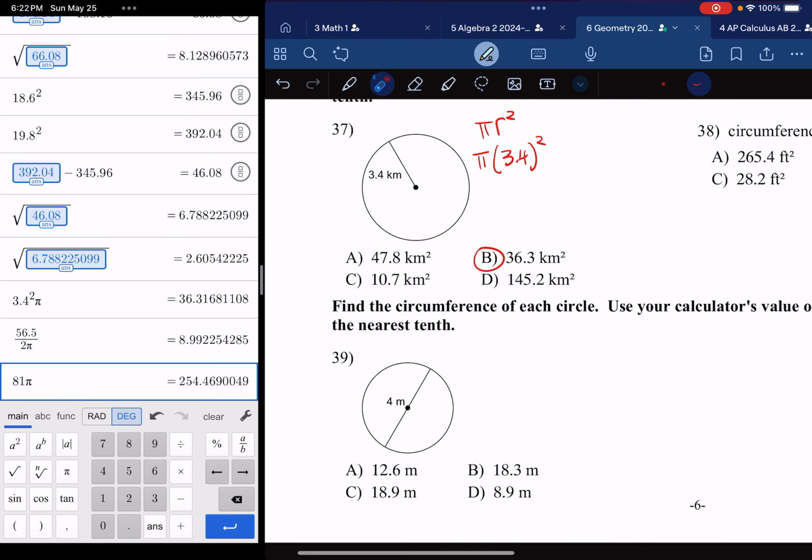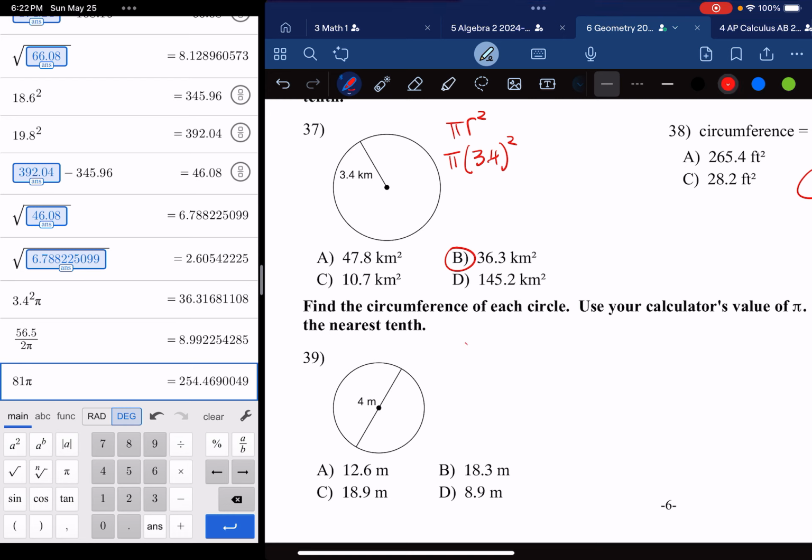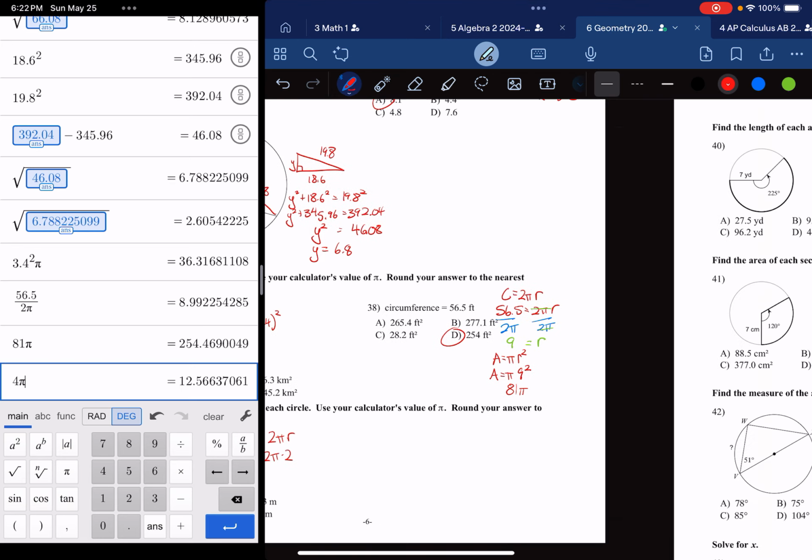All right, number 39, find the circumference. So circumference as a formula is circumference is equal to 2 pi r. We got that from the last problem. This one doesn't have the radius. It has the entire diameter. Whenever I put the number right in the center, that means it's the diameter. If I put it up here, that means it's the radius. Kind of unclear, but that's the clarification in the video. So that means that this is 2. So I can say that the radius here is 2. And I can say this is going to be equal to 2 pi times 2. 2 times 2 is 4. So 4 pi is the answer. 4 pi is 12.56. 12.56 rounds to 12.6 for number 39.